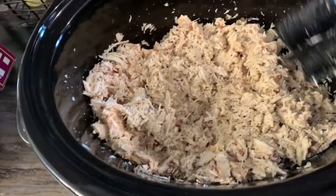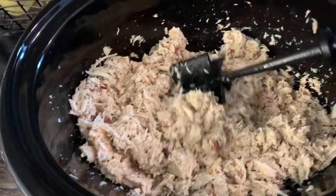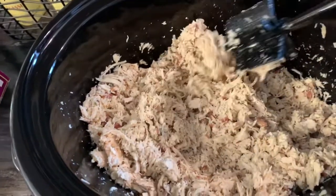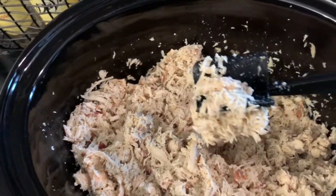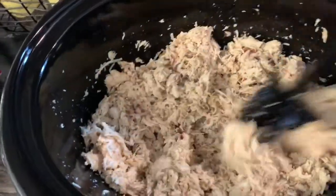Okay, so here it is. It's all chopped up. In a moment, I guess I found a little piece there that wasn't fully chopped. Doesn't take much. I'm gonna grab a spoon here. Now, when you do it from frozen, there's a little bit more liquid in here even. But this is really good, juicy chicken.